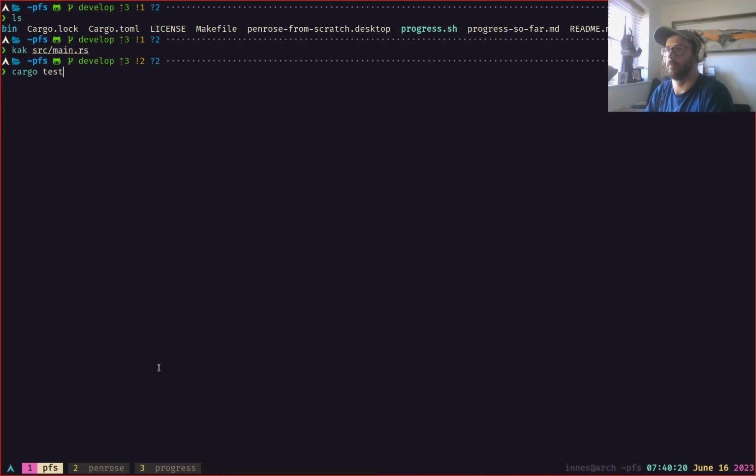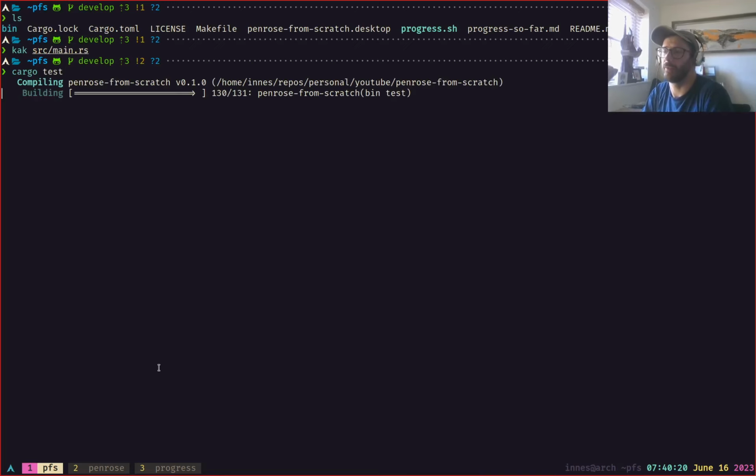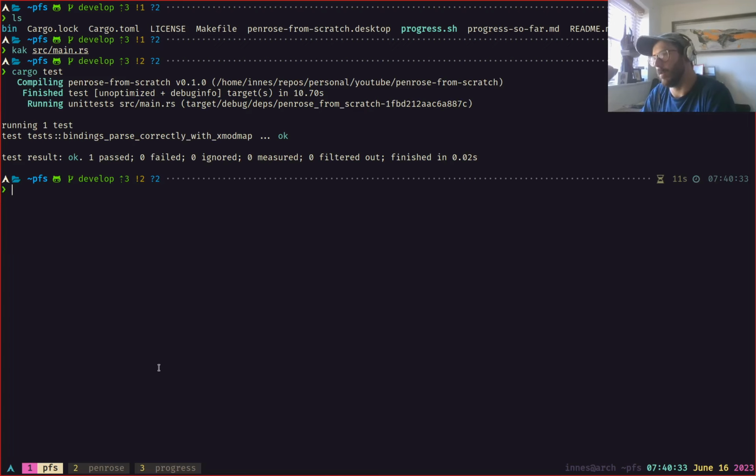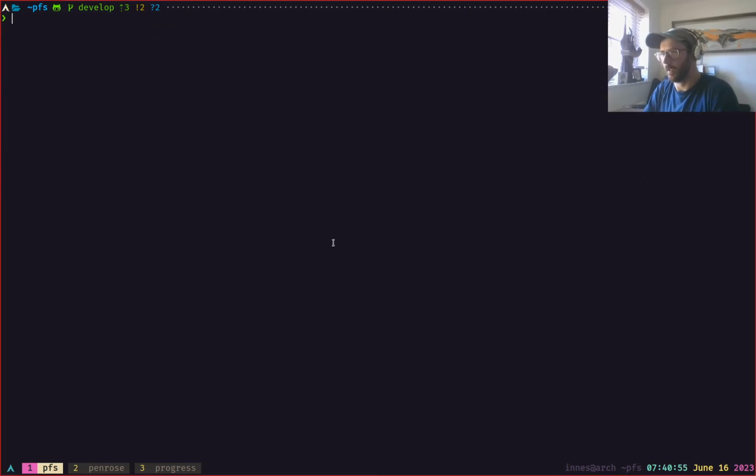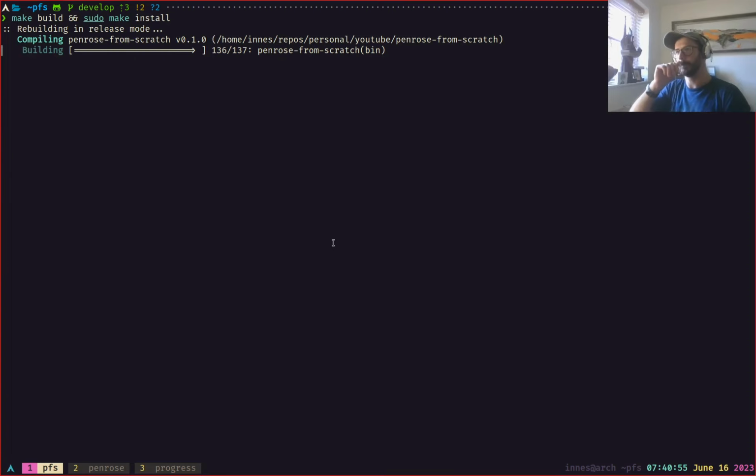So none of those tests should have broken because we've not modified the key bindings in any way, but let's just make sure. And then once that's sorted, we will recompile, and then we'll be able to restart. Now, I tried this before when I was testing stuff out to make sure that OBS wouldn't just crash when the window manager restarted. It doesn't. Depending on how this goes, it kind of freaks out a little bit. We'll have a look. It should be all right, but it might freak out a bit. So, make build, sudo make install.